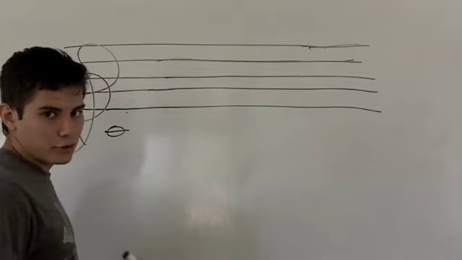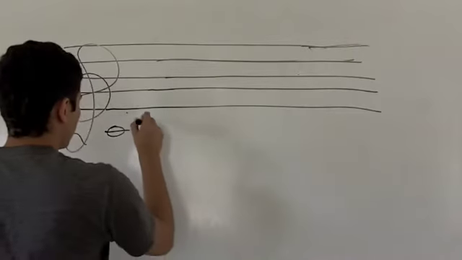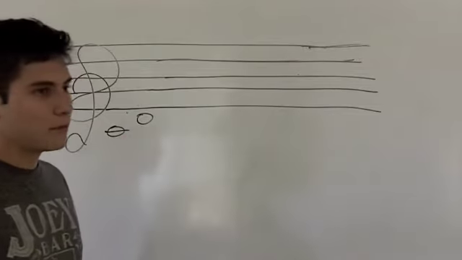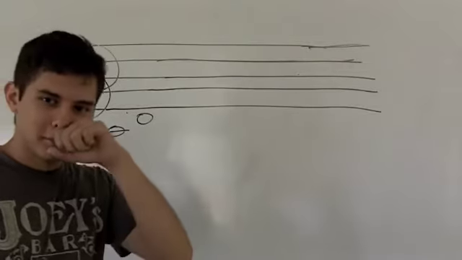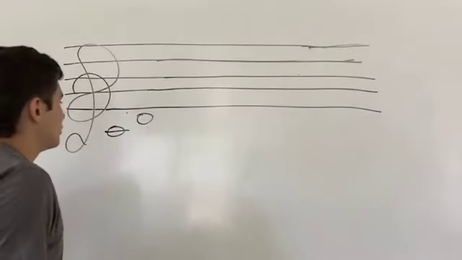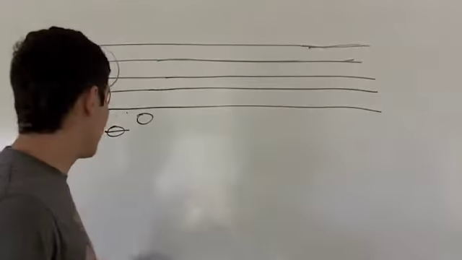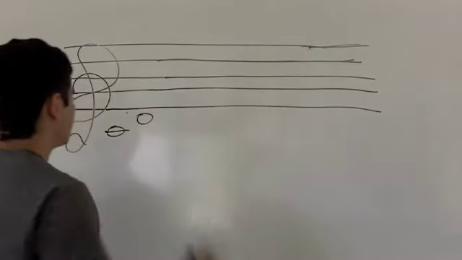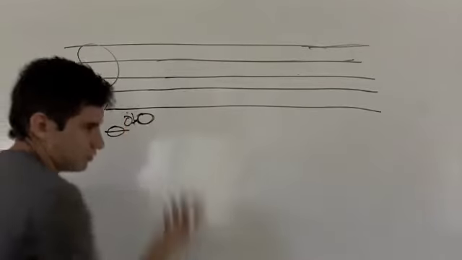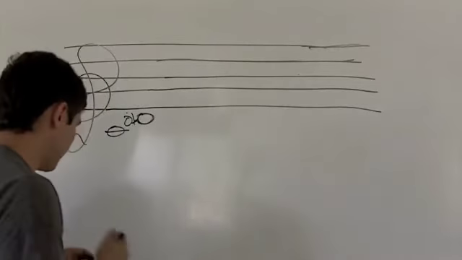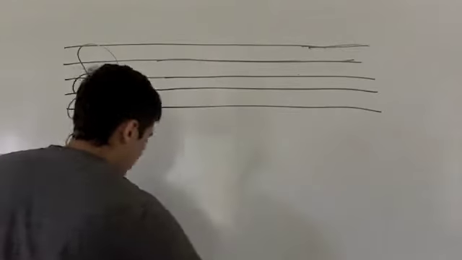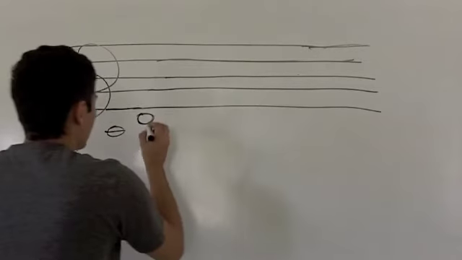From C, your second would be your D, but that's a major second. You normally don't say major second because there's no real need. They'll just say second when they're talking about music. But if you want to play your minor second, instead of being D, it would instead be D flat or C sharp. Again, however you're looking at it. So when you're playing your majors and minors, okay.